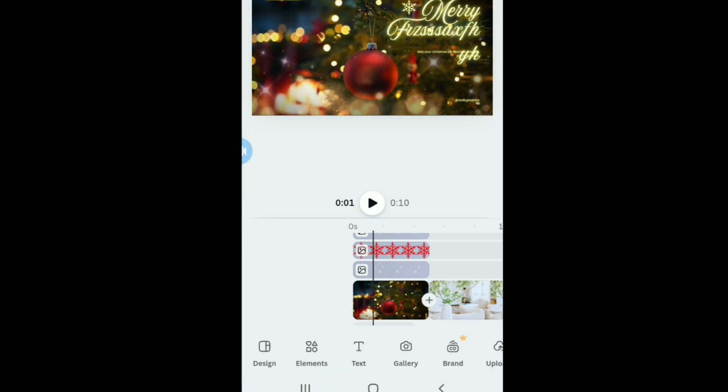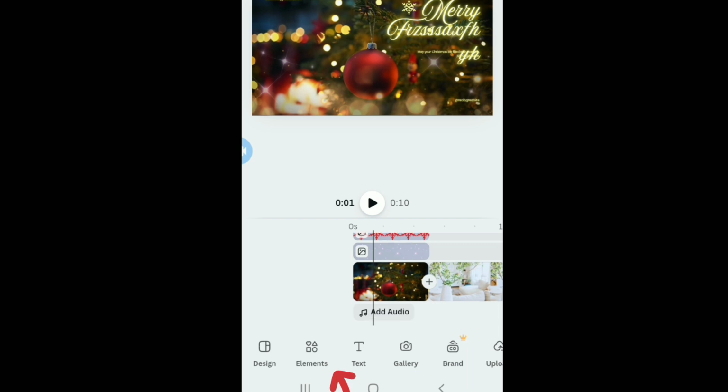Now mostly for your videos, the basic things you need are design, element, text, gallery. These 4 are usually the ones you need the most when you are editing your videos.